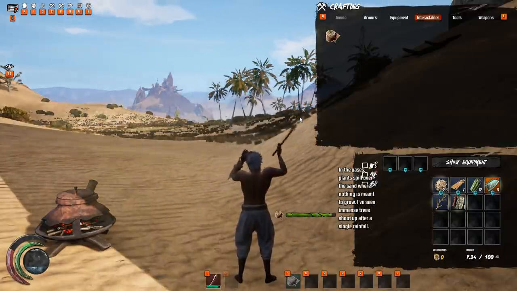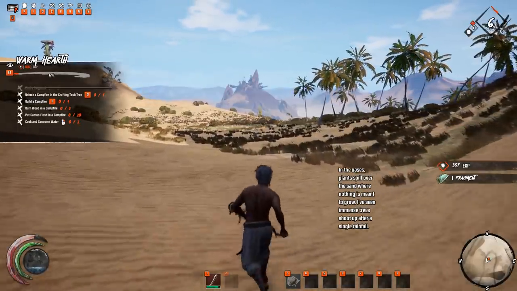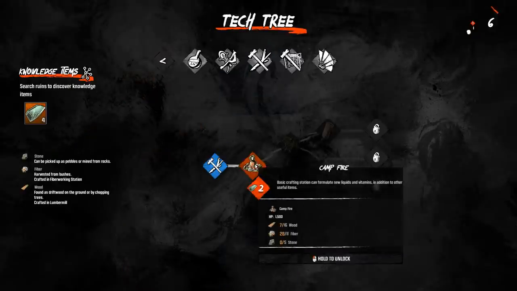Oasis, plants spill over the sand where nothing is meant to grow. I have seen immense trees shoot up after a single rainfall.